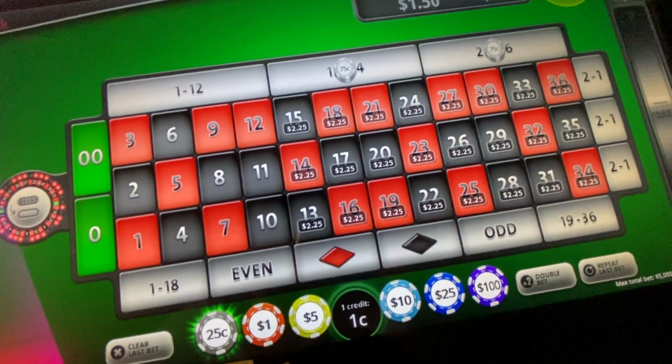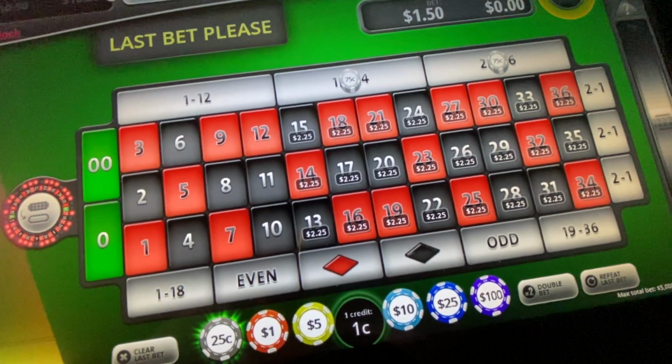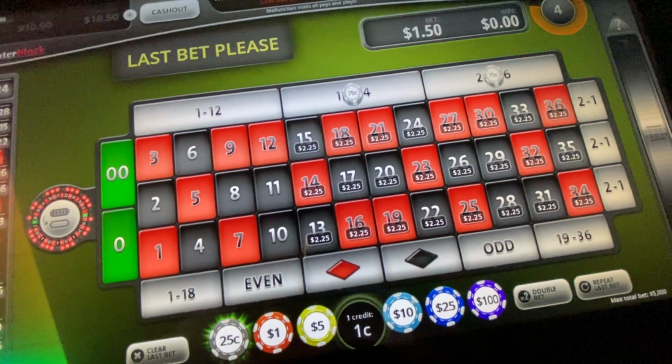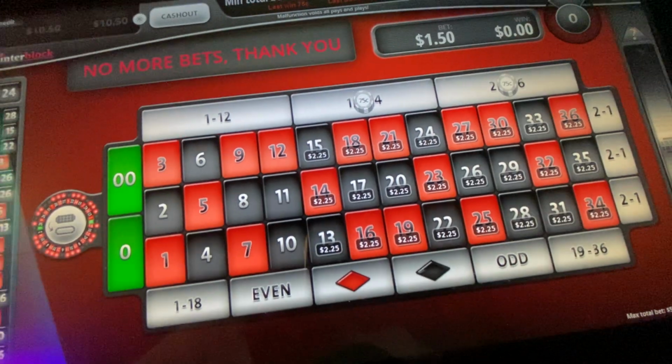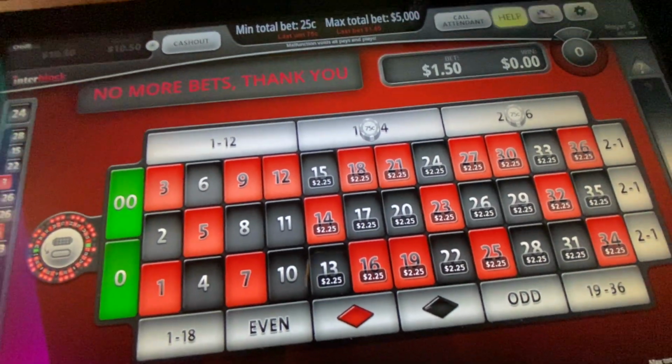So let's get that one. Let's get the 5 wins to complete our level 1 series, doing it by getting one of our bets in level 2. All right, let's get it.